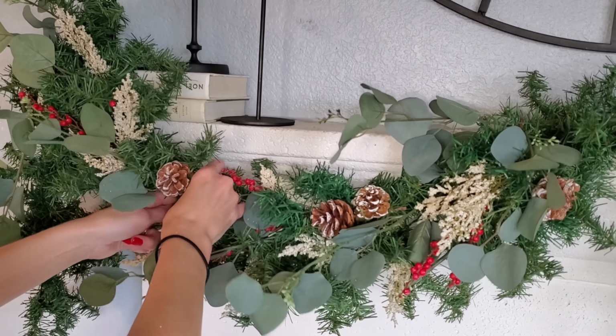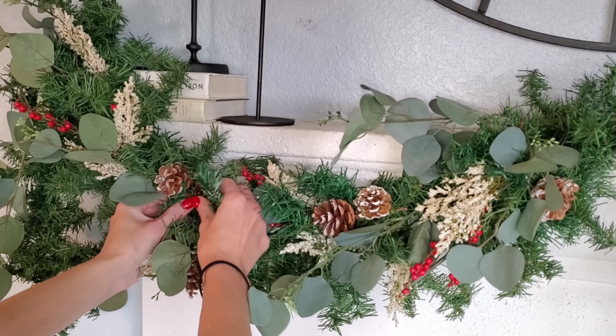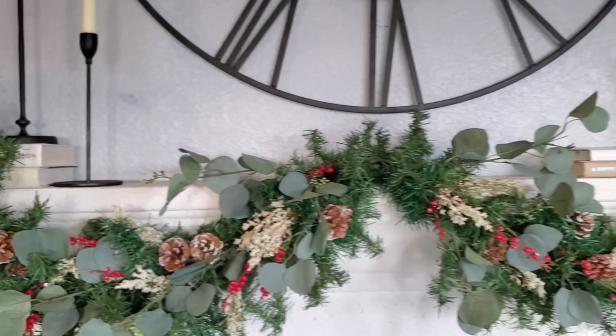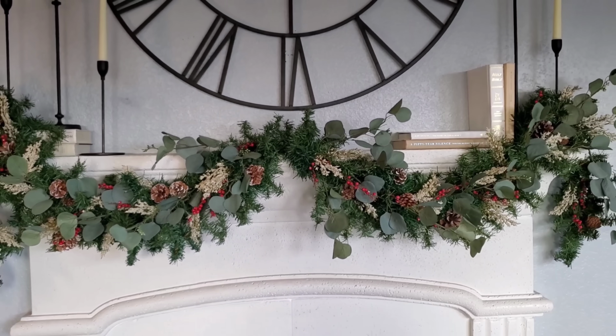And by the way, I don't use floral wire, which you totally can, but I don't for 2 reasons. 1, every single time I poke my finger either putting the garland up or taking it down. And 2, I like the garland ties. It makes the garland more full and it holds the stuff to my garland.